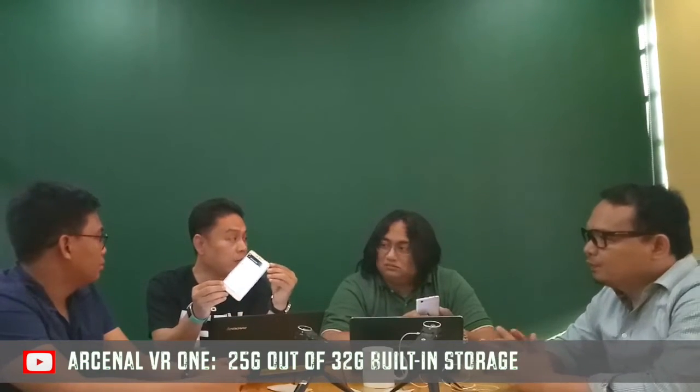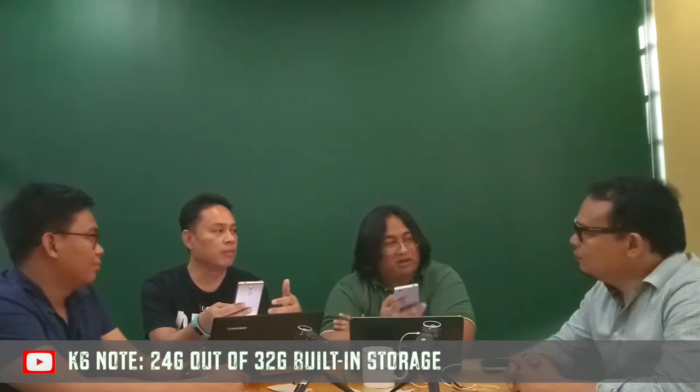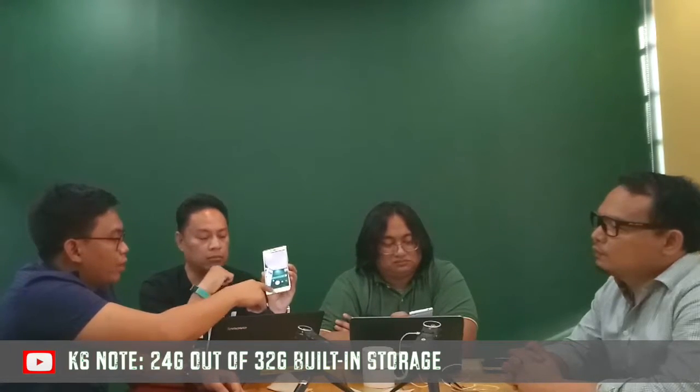What about the K6? Okay, so the K6 also runs on Android 6.0 Marshmallow. Parehas, pero hindi siya stock tulad kay VR1. So anyway, you will see the signature Lenovo design in this one. So simple, at the same time, fluid din naman siya. Kung tatanungin mo, Rafi, kung ilan yung storage, I can see from here na doon sa 32, ang natira rito, it's 23 or around 24 gigabyte. Lamang na 1 gig. Pero in replacement of that 1 gig, meron siyang theme center for personalization. Camera software is better.